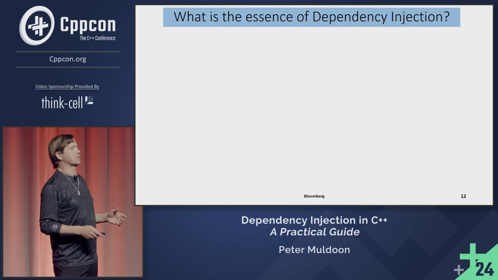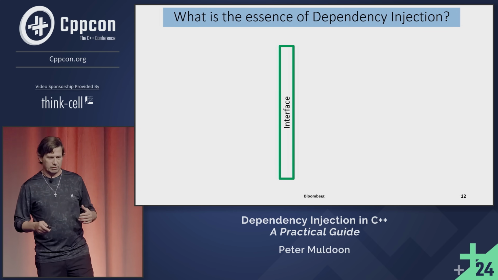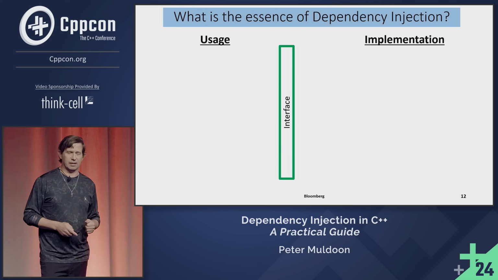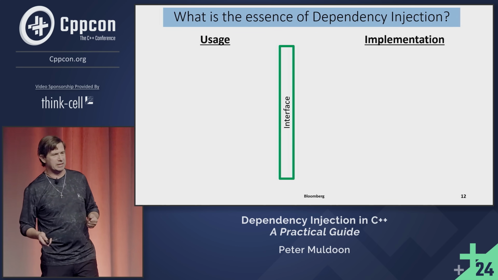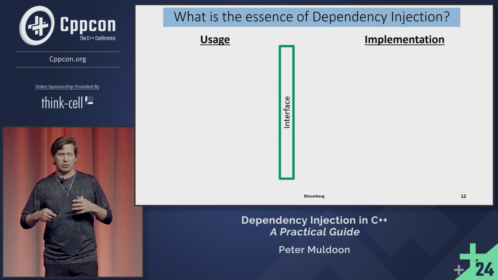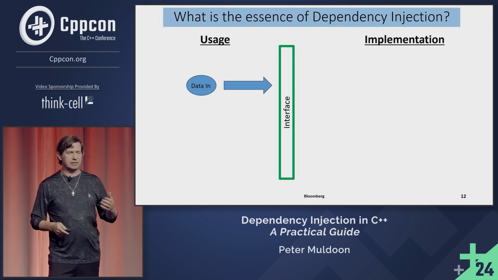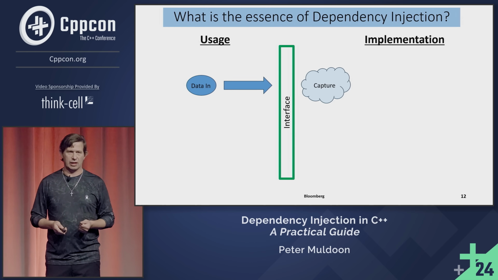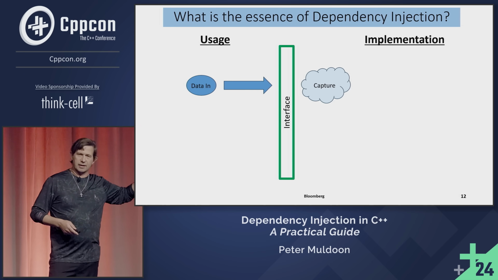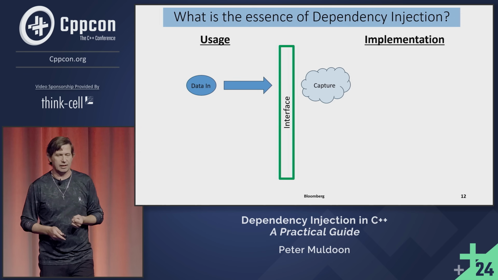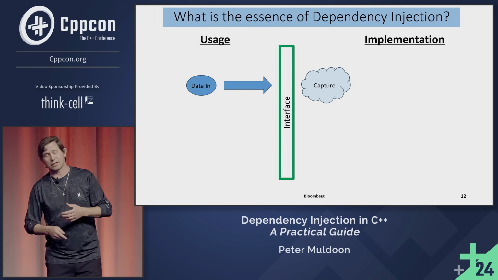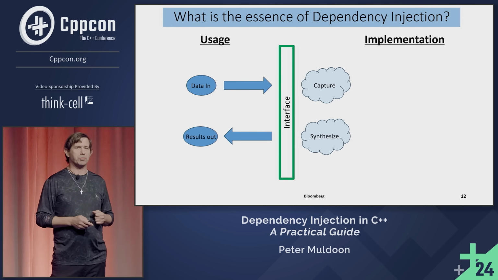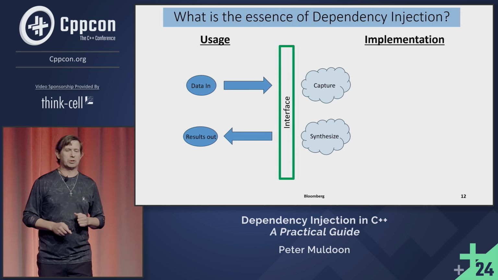So what is the essence of dependency injection, right? What is the meat of dependency injection? It's to do with an interface. Now, we have an interface, and on one side someone's using it, and on the other side we have an implementation. And we want to say we don't want to engage all that implementation, so we put data into the interface. And what we do is we can capture that data if we have dependency injection. So something that's taking a lot of data and hitting some component, we capture that data. And instead of having to go to a database or go to a cache or something, we can just synthesize data and send it back and make sure we get the proper results back. So that's what we're trying to do with dependency injection.